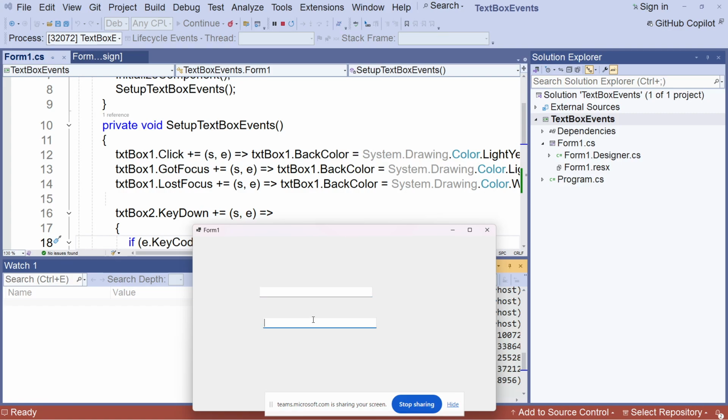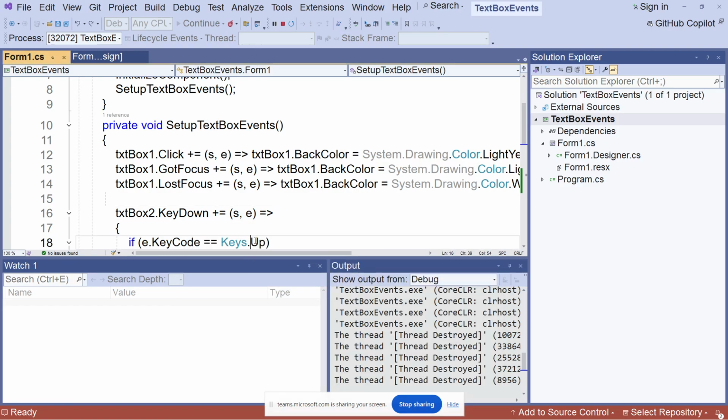Now, if you're in this second one and you click on it, you're actually doing two things. The first one is putting focus on it, and the second one is a click event. But when you just do this, it's just going to be the on focus, right? In this case, it's the green. So by clicking it, it turned yellow there. Okay. And like I said, the up arrow, you can change this to anything.